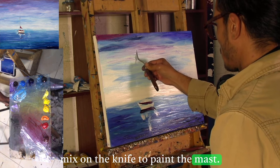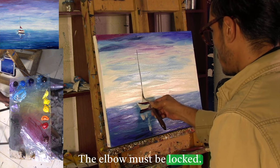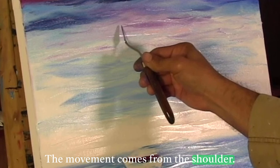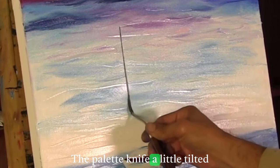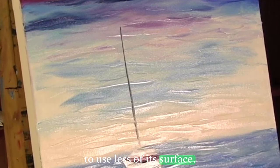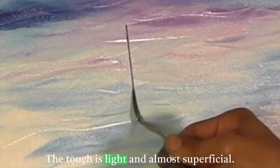To paint the mast, we need to hold the palette knife vertically. The elbow must be locked. The movement comes from the shoulder. You move from top to bottom. Position the palette knife a little tilted to use less of its surface. You do not push the palette knife into the canvas, the touch is light and almost superficial.